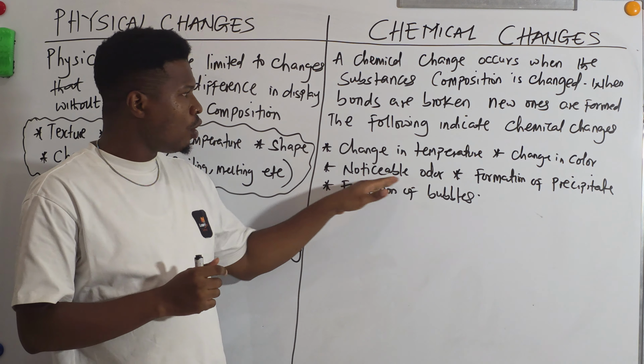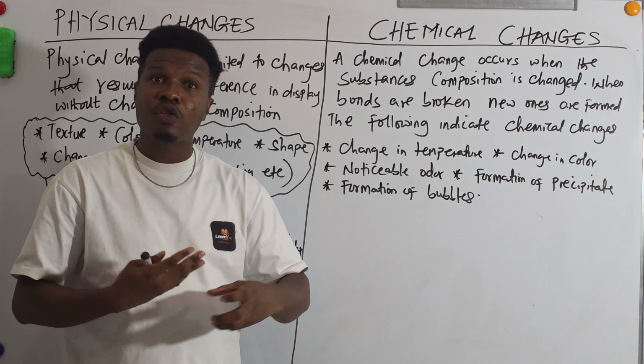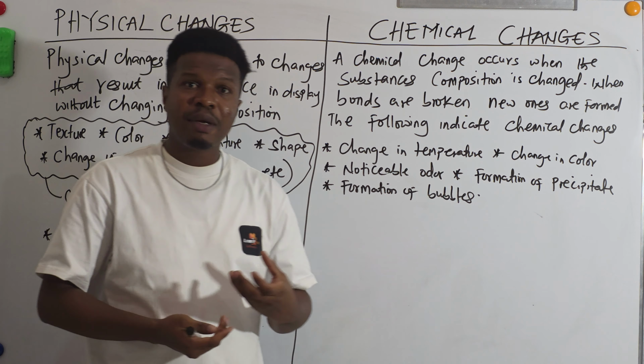Okay, so also talk about the odor. For example, during reactions, odor can be produced. For example, the hydrogen sulfide gas that smells like a rotten egg. So that indicates an odor. From the odor of the reaction, you should be able to predict that this reaction has taken place.